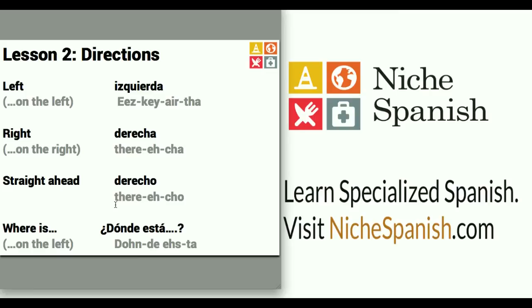Next, in terms of general directions, to say left is izquierda. Now, some words in Spanish are a little bit difficult to pronounce if English is your first and only language. But remember that in Spanish, if you pronounce each syllable and take it slowly, everyone will understand you, and each word is completely understandable. So if you break this apart, izquierda, izquierda. So if you break it apart and then say it really quickly together, everything will be fine and understandable. Next, to say right is derecha.